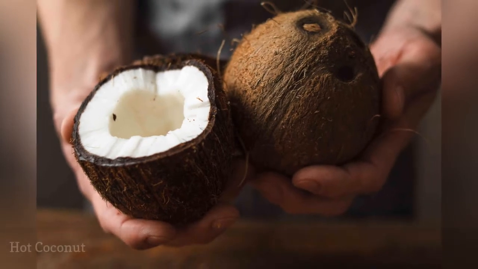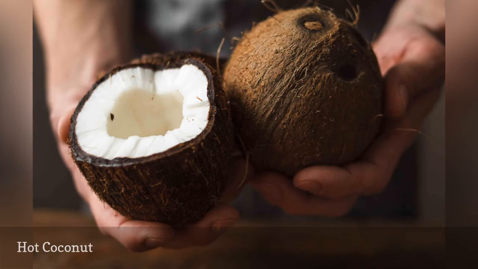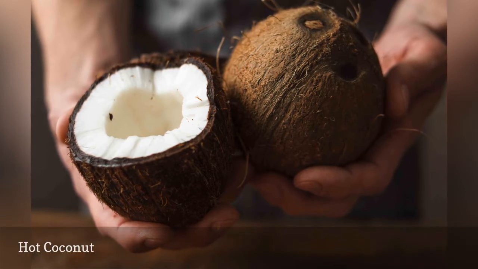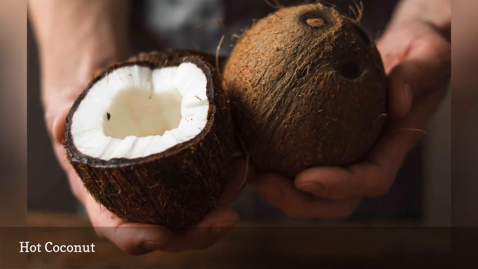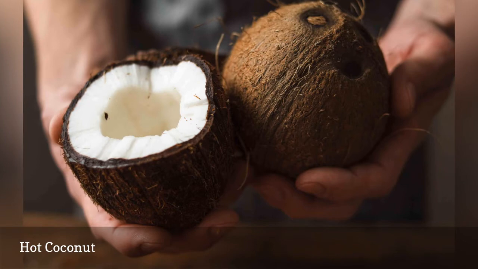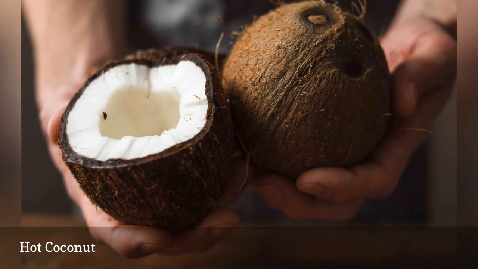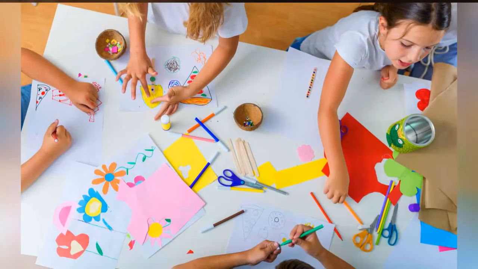Have the children sit on the ground in a circle. Give them a coconut to pass around as Hawaiian music plays. When the music stops, the child caught holding the coconut is out of the game. Play continues until only one player is left. Because this game is most often played with small children, you can give each player a trinket prize when he or she is counted out of the game.